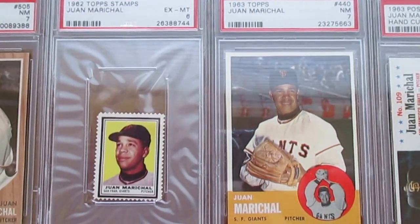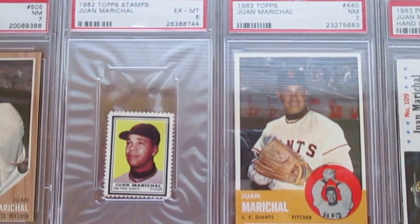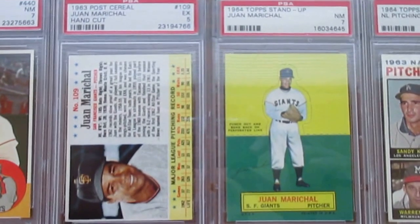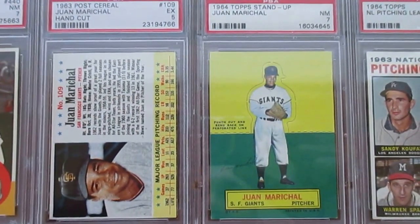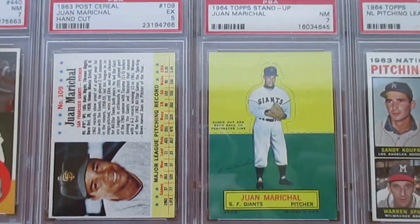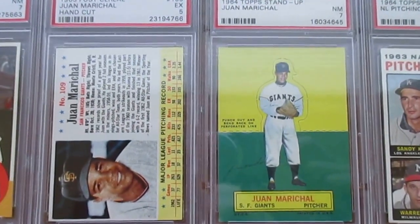Then here, this 62 Topps stamp, just an Excellent to Mint 6. And then the 63 Topps in Near Mint 7. The 63 Post hand cut in an Excellent 5. A very nice, this is my nicest 64 Topps Stand Up. This Juan Marichal in Near Mint 7, and it's a short print on top of that. So very, very nice card.